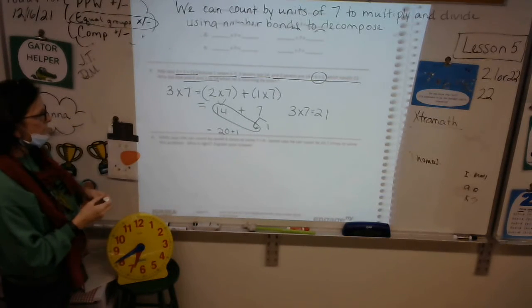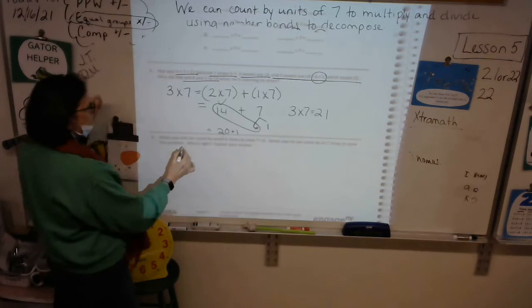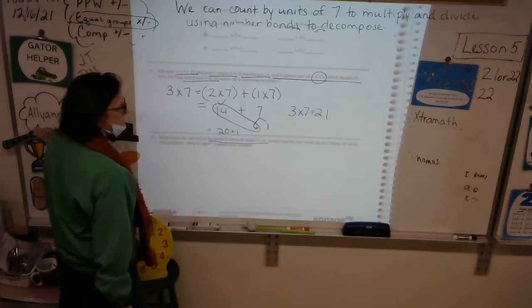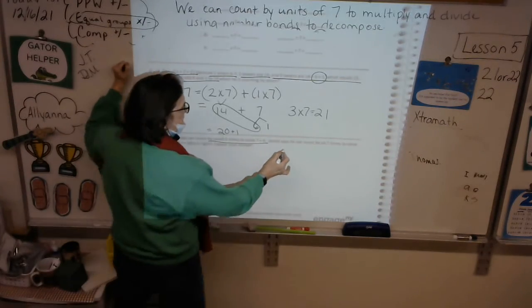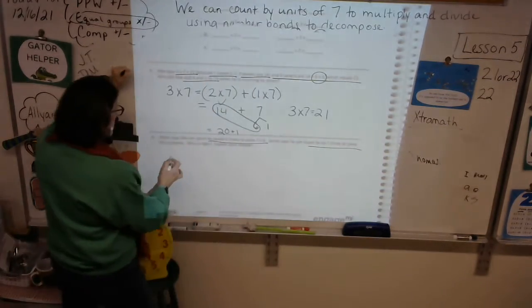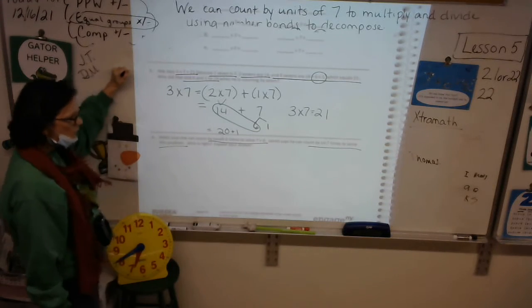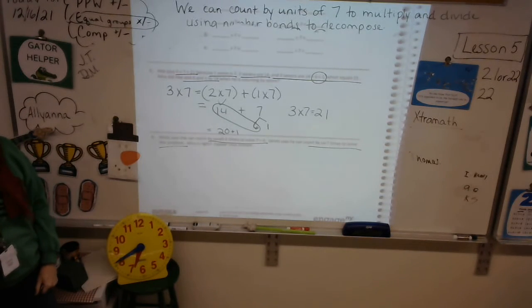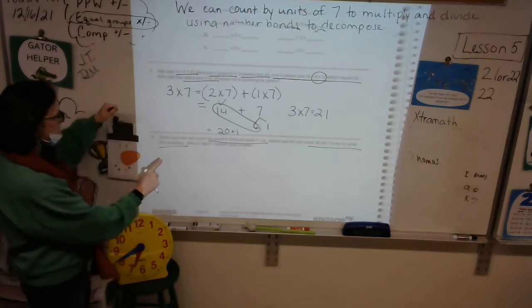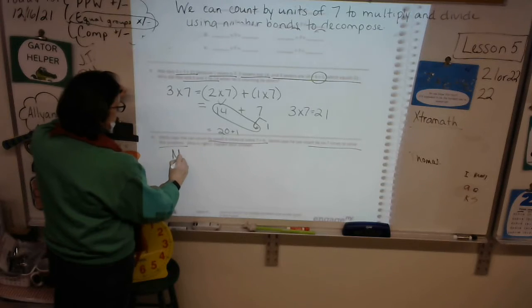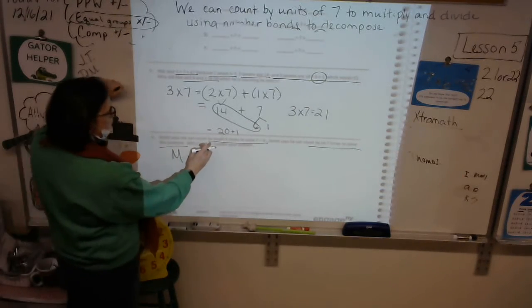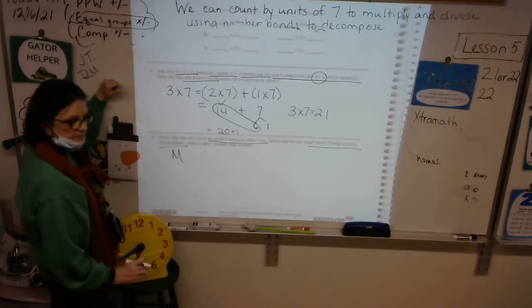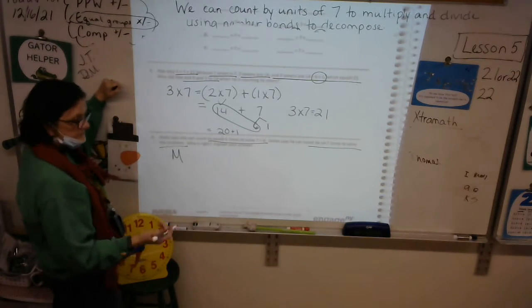Molly says she can count by 7 6 times to solve 7 times 6. Jamie says he can count by 6 7 times to solve this problem. Who is right? Explain your answer. Let's show the thinking for both people, okay? So let's start with Molly. Let's just put an M for Molly. And what does she do? She counts by 7 6 times. So let's count by 7 6 times.